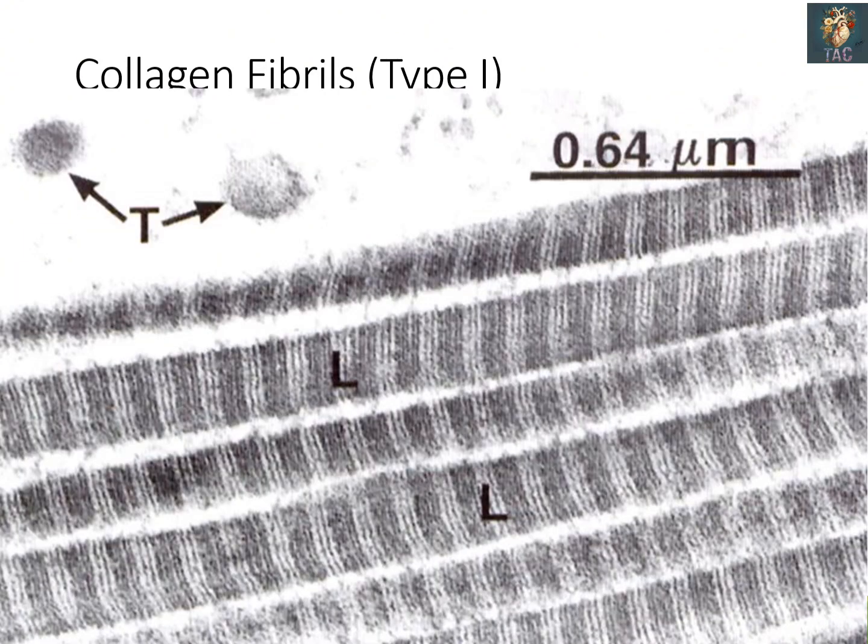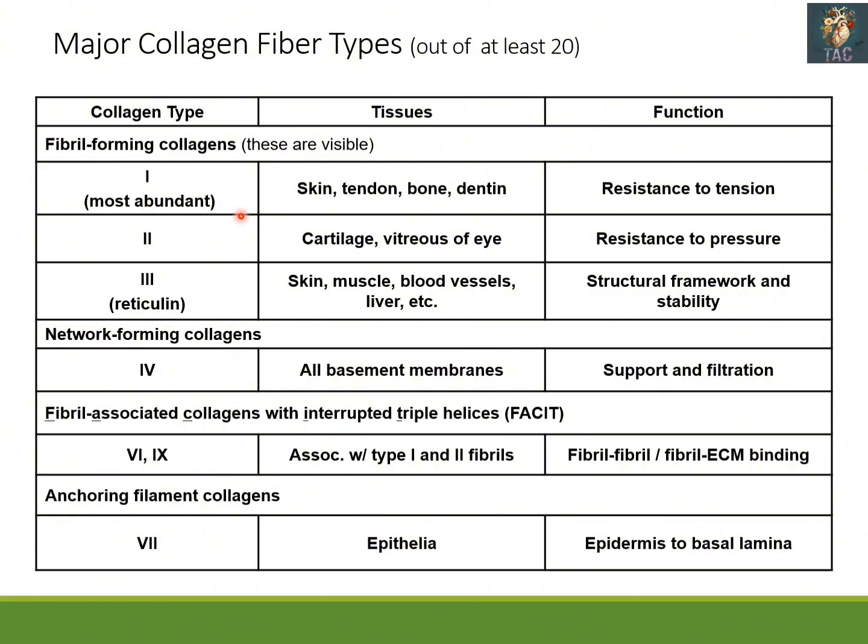So this is the electron micrograph of the fibers, in which you can see the banding pattern. This is the lacunar space, in which you can see a light area. Then different types of the fiber: more than 25 types of collagen have been identified, out of which type 1 fibers are most abundant. They are present in skin, tendons, bone, dentin, and they resist tension. Type 2 is mainly present in cartilage, type 3 in reticular connective tissue, and may also be present in the dermis of the skin. Then type 4 collagen fiber is in the basement membrane.